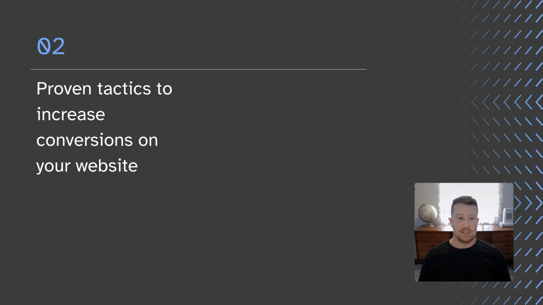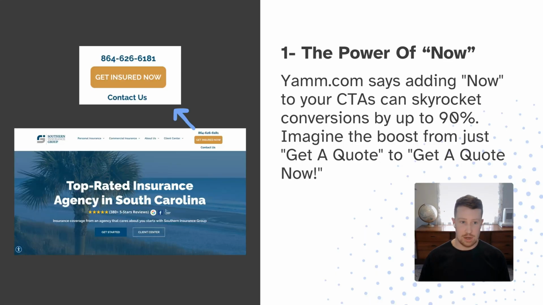So diving into the fun stuff. Some proven tactics to actually increase conversions on your website. The power of now, and this has been tested. We've tested this internally, as well as there's a plethora of other CRO agencies out there. This particular company says that adding now to your CTAs, or call to actions, meaning that call to action button that's highlighted here, can skyrocket conversions by 90%.